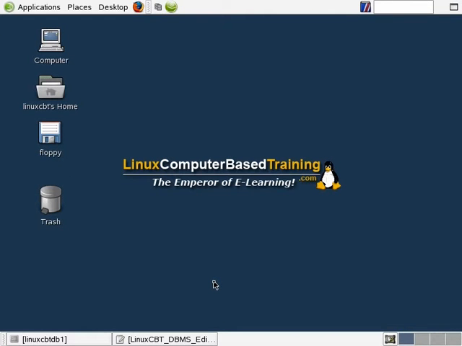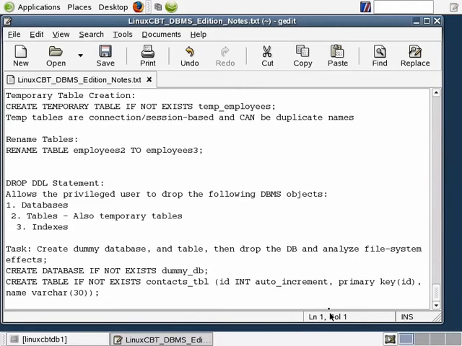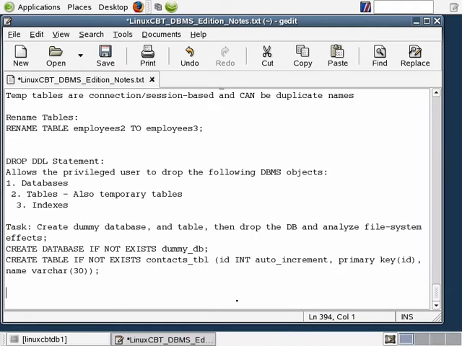In this section, we're going to focus on index creation on our table structures within the HR database. Let's open our gedit window to discuss what we'll accomplish, and we'll discuss why indexes are important. So we're describing indexes and their value and creation syntax.